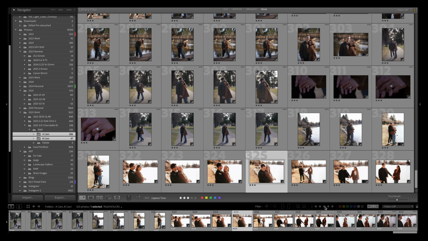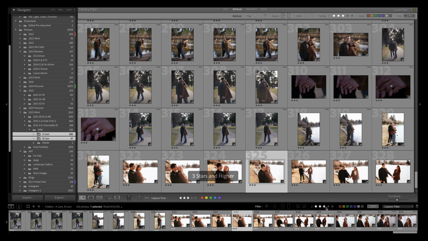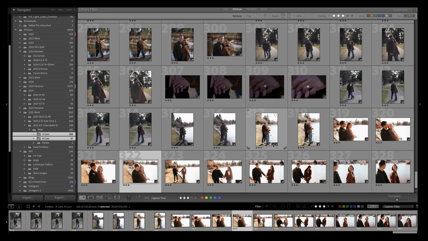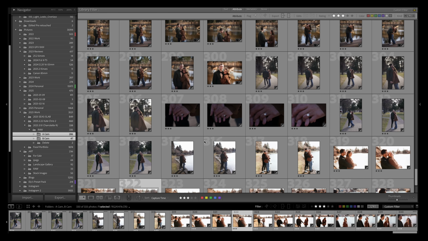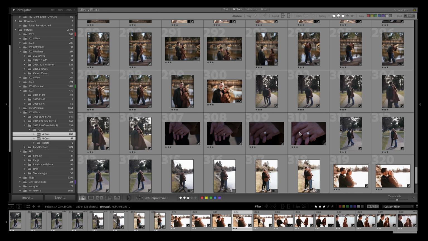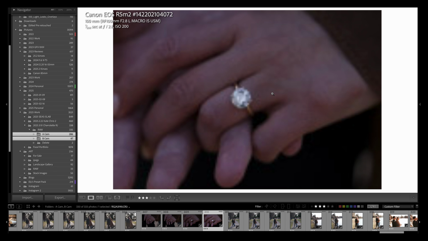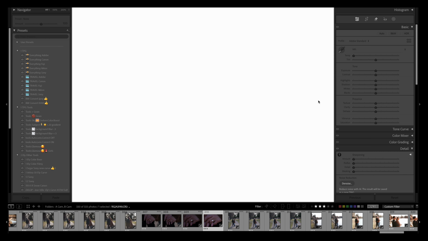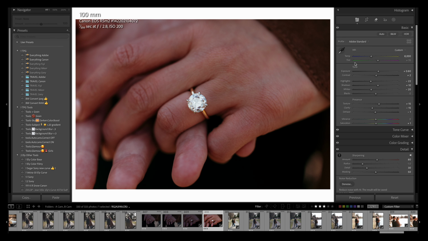And then what I would do is I have a whole video on how I edit, but I would press equal to 3, and I would just edit the equal to 3 images, and then as I go, I will select, press 4. 4 stars is edited, 2 stars is a mistake, I want to reject it. So let's see what it did here.